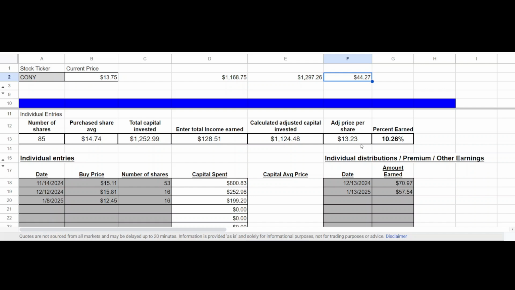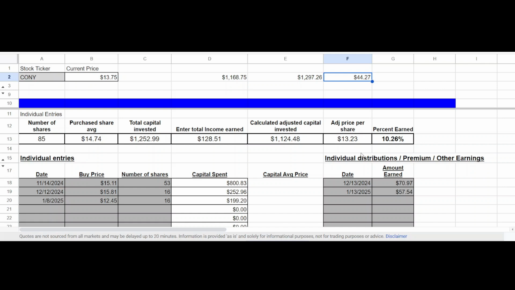Now, this doesn't mean that you're not under, right? You could be. It's just that where I'm at currently on CONY, I am not under. I'm actually in the good. So I'm not losing yet, but we do have another payout coming. When I get that, it's just going to increase this, which will increase my winnings. So is a lot of this starting to make sense? This is a very neat way, and I think it's very easily laid out. And I think if you see it enough times, you'll start to understand exactly how you can set yours up.